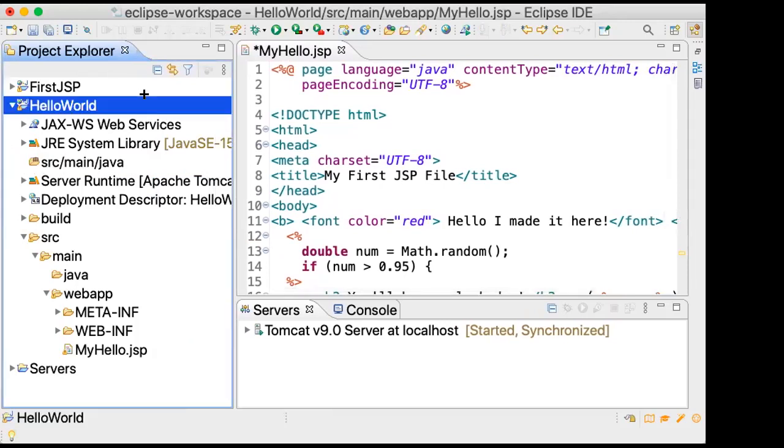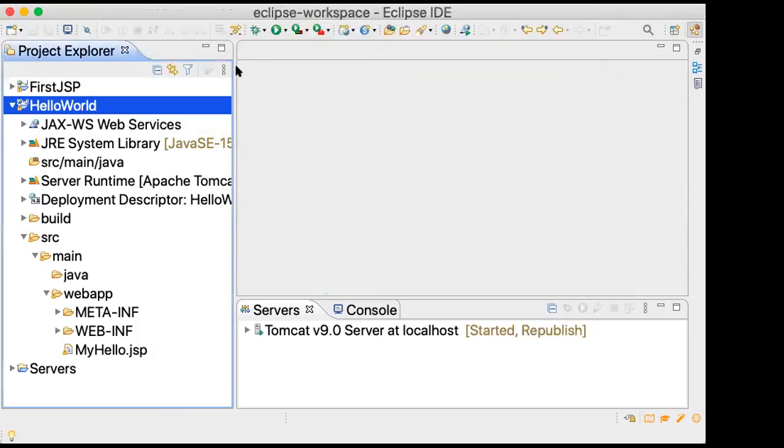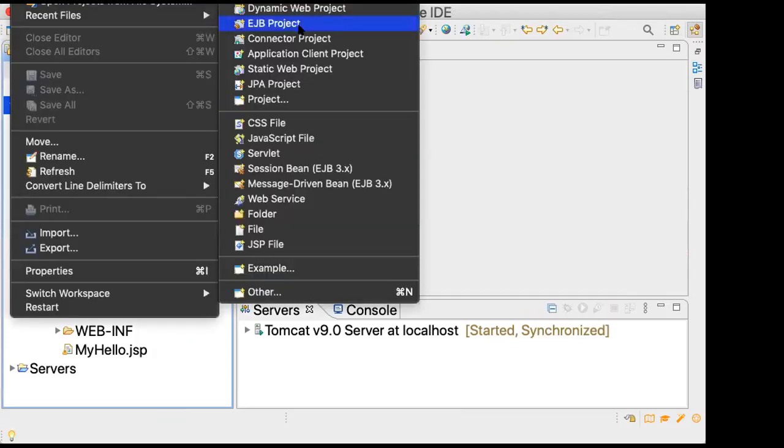So actually, I can just show you how to do it now if you want. So I'm going to click on Hello World, and I'm going to get rid of this little page here. Sure, save it. Okay. And then I'm going to go File, New. This time I'm going to select Servlet.